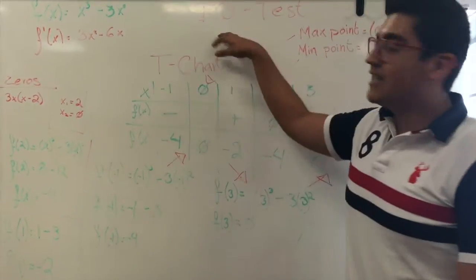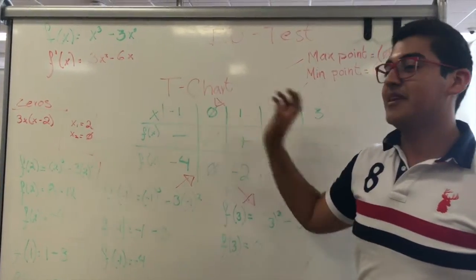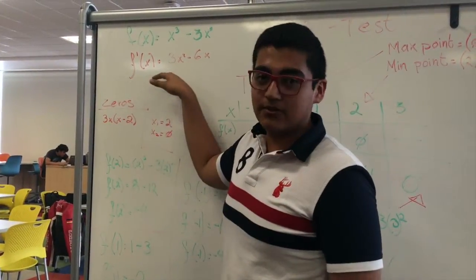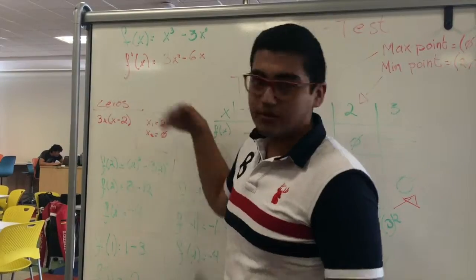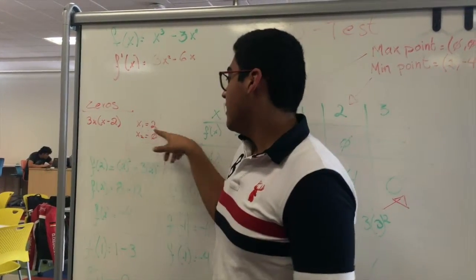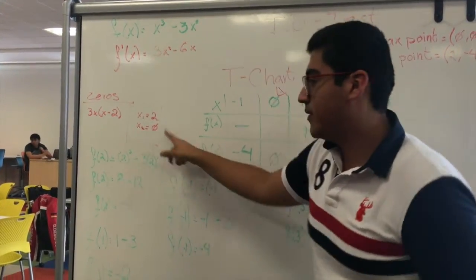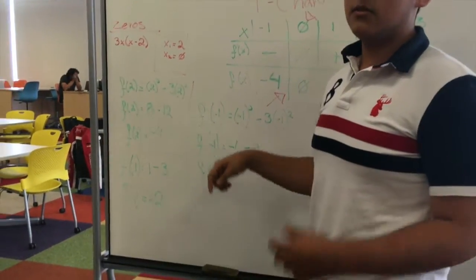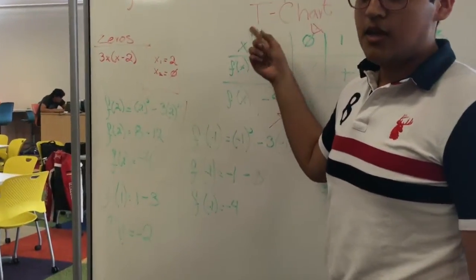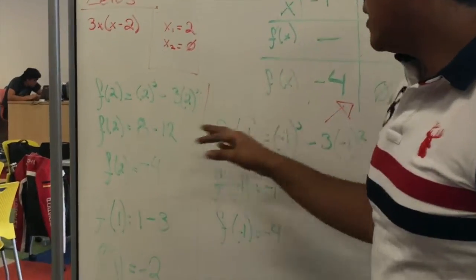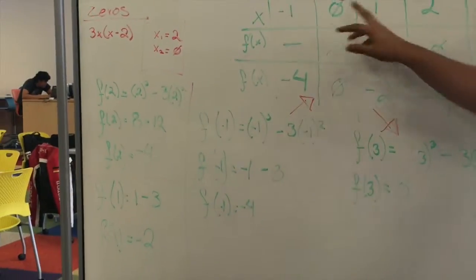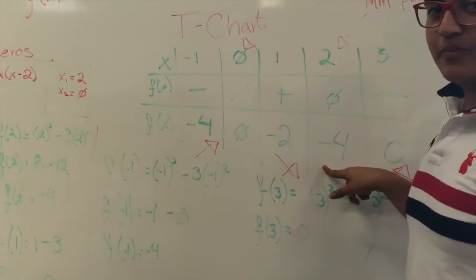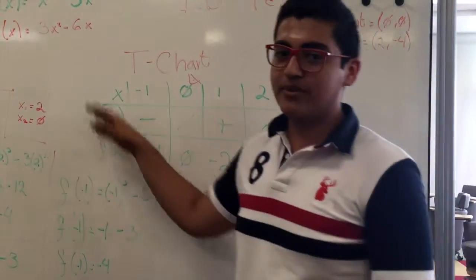Now we're going to present the first derivative test. First of all, you have to get the zeros of the first derivative. From our first derivative, the zeros are 2 and 0. Now that we have the zeros, we substitute those values into the original function for the values of x, and we get this: for 0, we get 0, and for 2, we get minus 4. We have the two points.